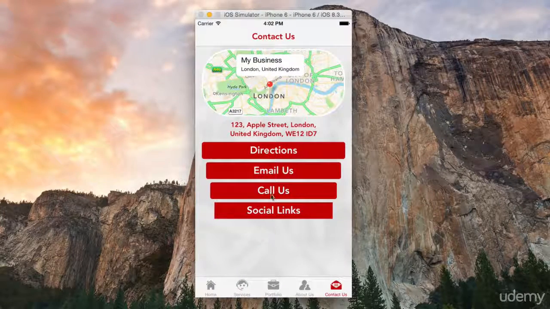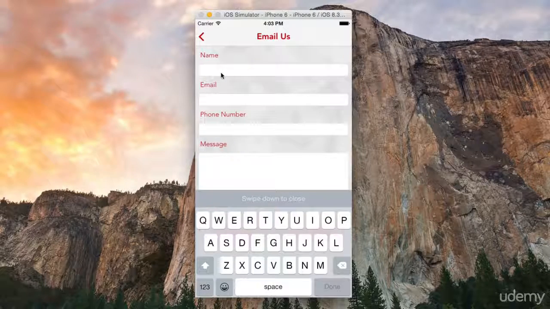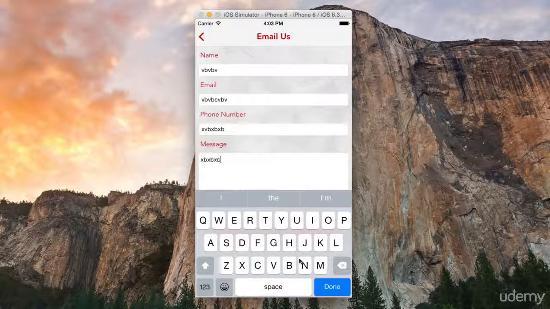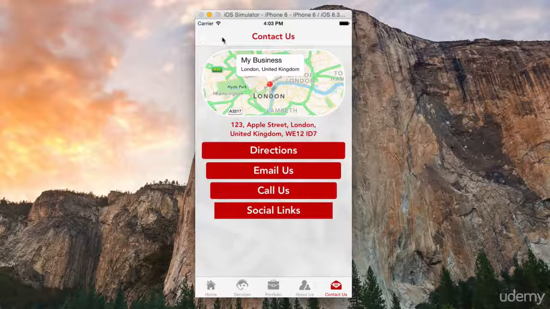If we go back to the app, we have a second button which emails us. This will push us to a new view where we have a form which we can fill out, typing out a load of information and getting ready to send that information as an email over to us at a preset email address which we have selected. So it's a way for your users or potential customers to contact you and get more information from you directly from within the application.